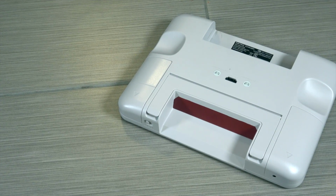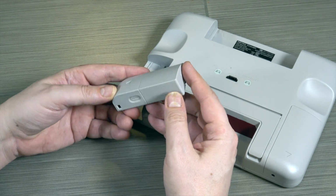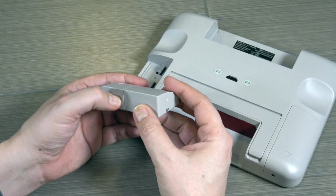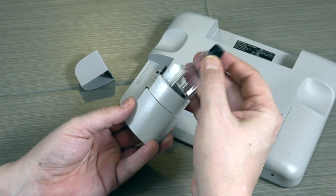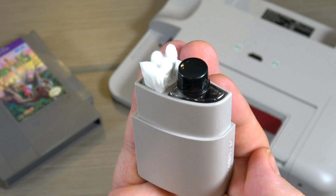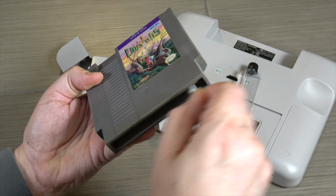And then check this out. This is actually what they showed me at E3 that I thought was pretty cool, pretty hilarious. So it has a built-in cartridge cleaning kit that is hidden away on the corner here. So it's really weird, like you push this button and this little plastic piece comes out, and then you can literally just pull off the top, and then there's some Q-tips in there as well as this little vial that you could put, you know, some cleaning solution in. So I thought that was pretty brilliant because as you guys know, you often have to clean your cartridges, and having that built into the device, well, that could be pretty handy.